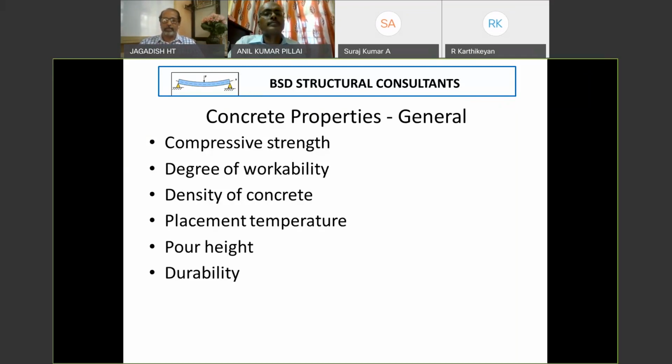So to avoid this free fall to be more than 1.5, when the height of the pour, nowadays nobody uses a formwork of 1.5, 1.6 meters, always 3 meters, 4 meters, sometimes even tall structures we pour in single pour. In such case, what we need to do is we have to put a tremie pipe right up to the bottom, pour concrete and go on lifting it like we do in a pile foundation. So the free fall is reduced. This would happen if the reinforcement allows you to put the tremie.